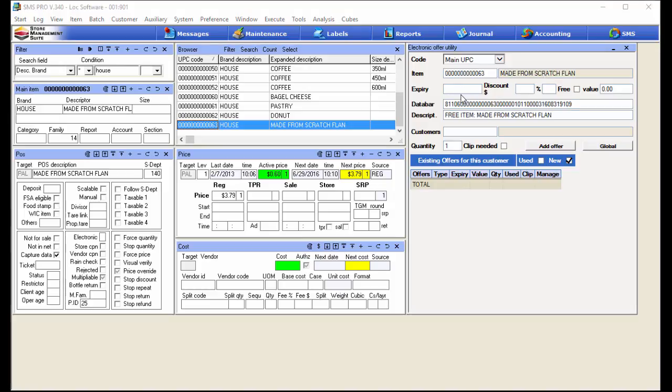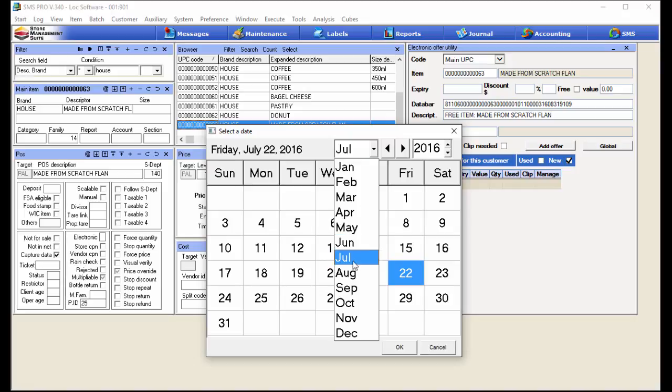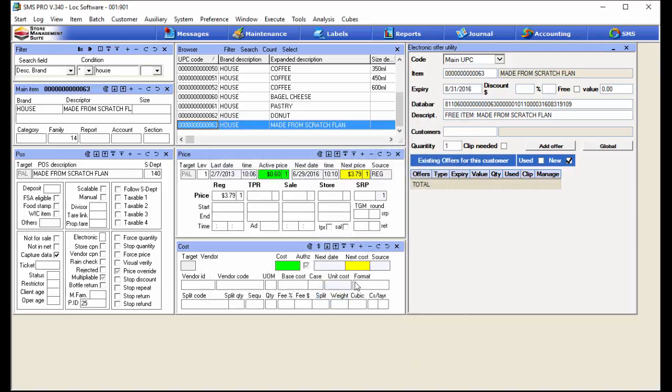I'm also going to come down to the expiration date field here, double tap, bring up my handy dandy calendar tool, select the month of August, and then select the 31st. I'm going to force the customers to use this free promotion, because I'm going to come over here and click free in that little toolbar and say the customers have to use the free promotion for this item within the month of August. Remember, we're selecting all customers with birthdays in the month of August. I want them to use it in the month of August.